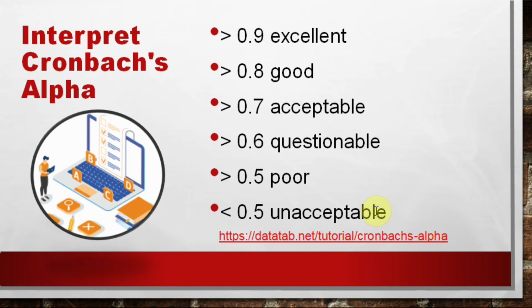But if it is 70% or more but less than 80%, it is acceptable. So when we get results and we are measuring poverty level, and we say that 80% of a group of people are poor based on this instrument we have used, if the instrument is acceptable, then we can accept that result. If it is 80% or more but less than 90%, it is good. If it's more than 90%, then it is excellent.